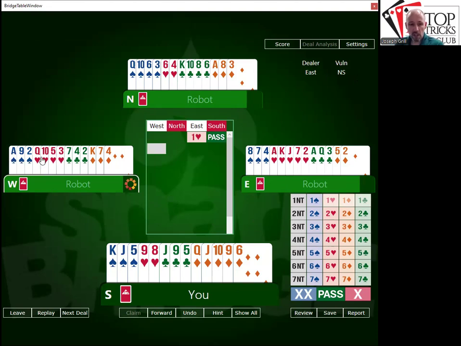What does West have? First, they do have heart support for us. Great. We have a heart fit. At least 8. In this case, we know we have 9. How many points do we have? Ace, king, queen, that's 9 high card points. But the shape isn't great. It's 4, 3, 3, 3. That's the least attractive hand pattern that you can have because we can't trump anything in the West hand. We like to trump things. If there's a trump suit, we can't trump anything. But it's a minimum raise.